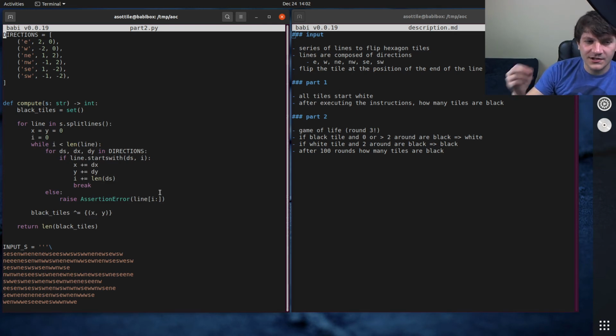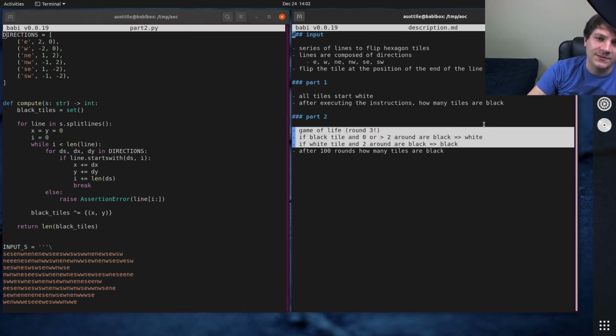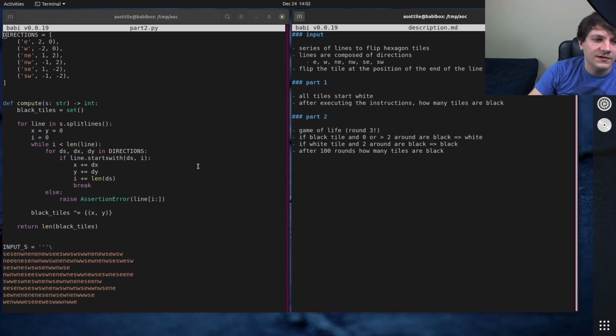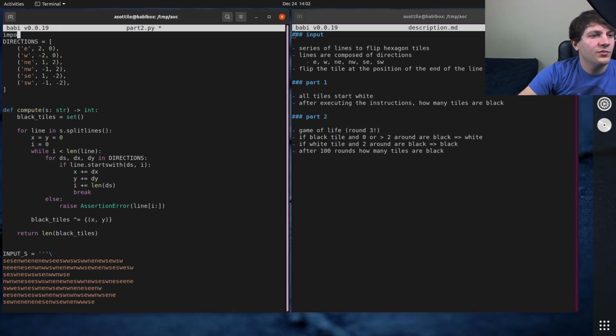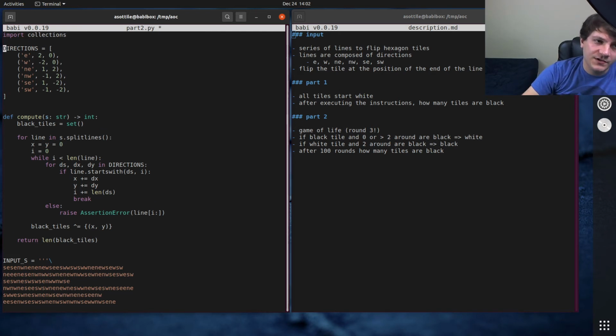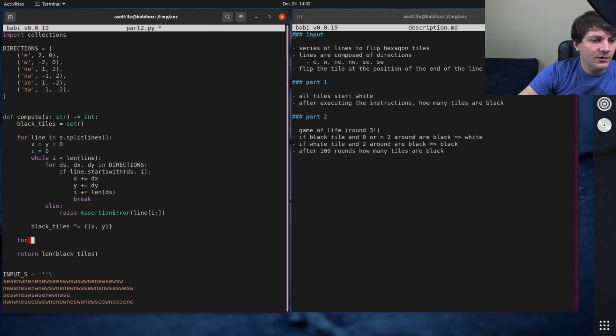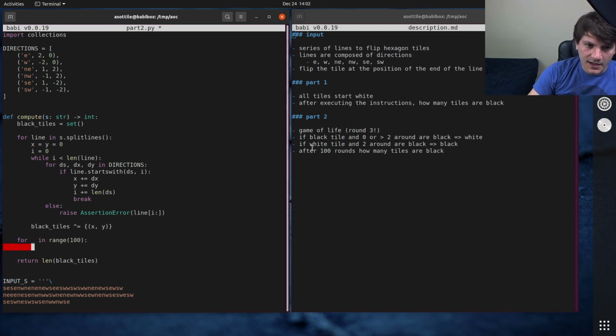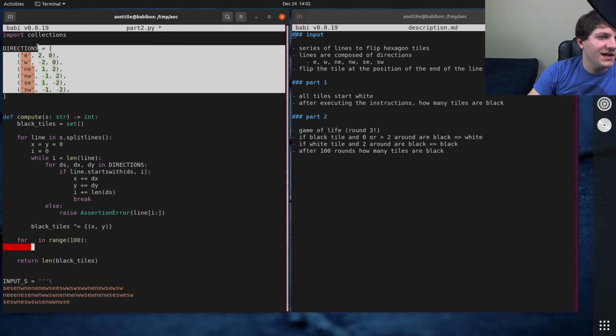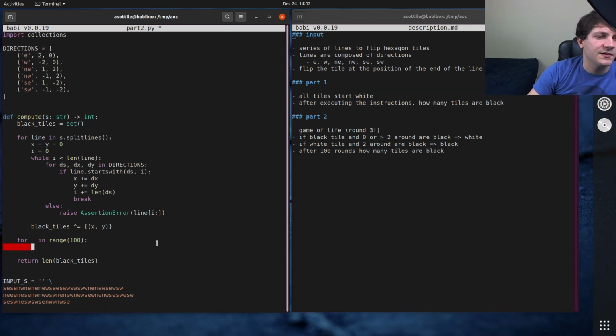But we're going to use the same strategy that I've used in previous game of life problems, which is to mark all of the counts of things and then sweep the items afterwards. So we're gonna do that again. So import collections, although you could do it by just manually looping around. That would work here as well. And for underscore in range 100, so we're gonna run 100 loops of this, and we need to count things. Fortunately, we already have a list of directions here, so that's kind of nice.